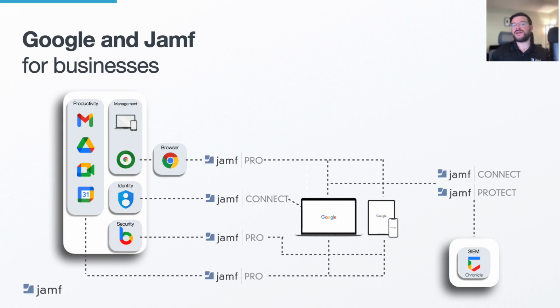Jamf released the first BeyondCorp integration for Mac in early 2022, and our customers loved it. And earlier this year, Jamf became the first and only Google BeyondCorp partner to extend this integration across all managed Apple devices when we added support for iPhone and iPad in both corporate and BYOD configurations. Now, there's been a lot of excitement leading up to this release, and by the end of this webinar, you'll have seen a demo of the end user experience, as well as gotten an under-the-hood look at what powers BeyondCorp Enterprise in context-aware access. But before we do all of that, let's take a moment to examine the powerhouse of security that is Google Cloud.